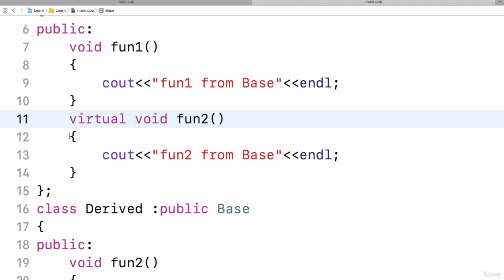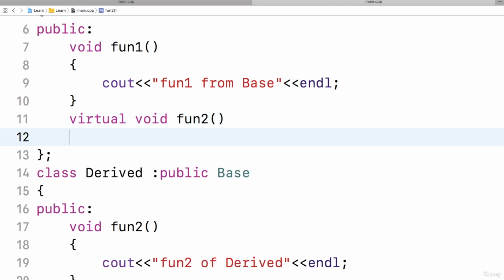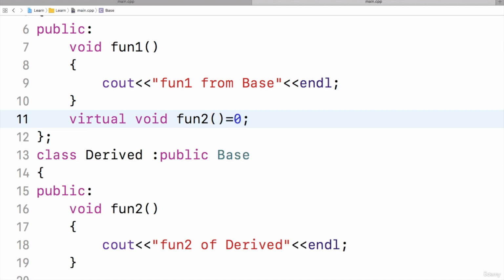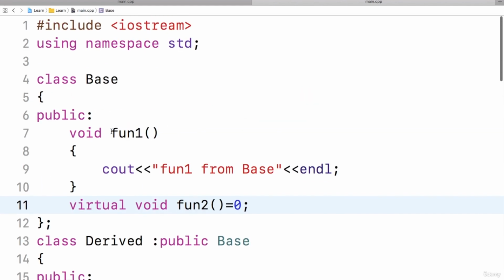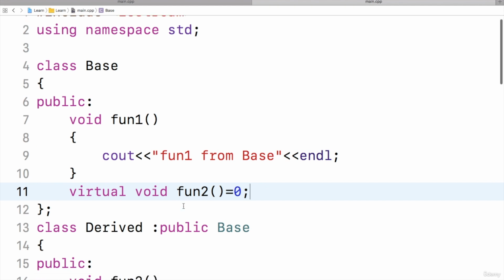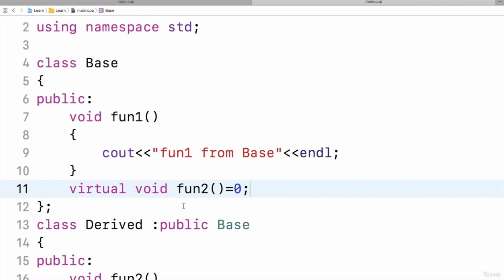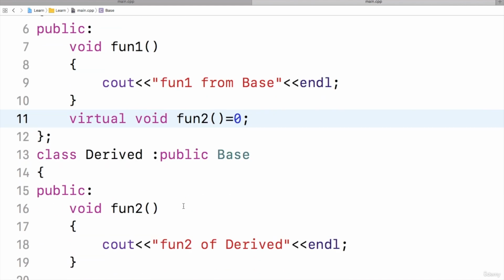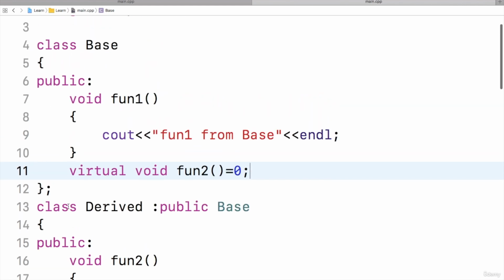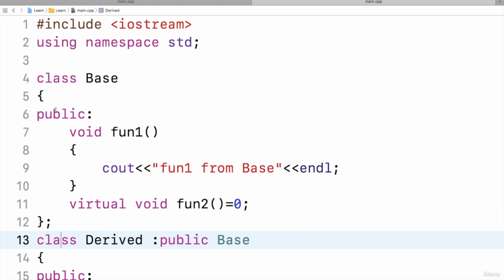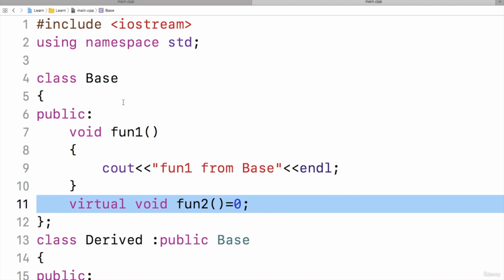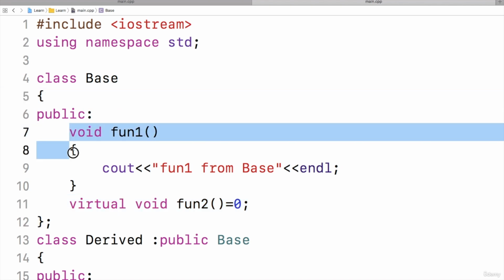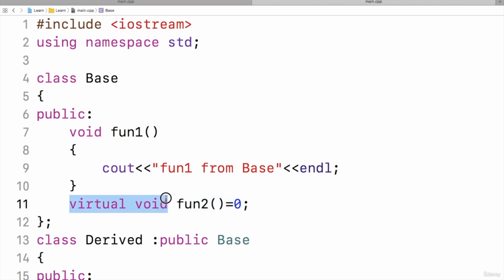Now, next argument. When you have made this class function virtual, then why don't you make it a pure virtual function? This shows that the purpose of this function is that it must be overridden by derived class. So it is compulsory or mandatory for derived class to override this function. Otherwise, derived class also becomes an abstract class. Now base class became an abstract class having a pure virtual function. But one thing to observe is one of the functions is concrete and the other function is abstract, that is virtual. So this base class has two reasons, that is reusability as well as achieving polymorphism.